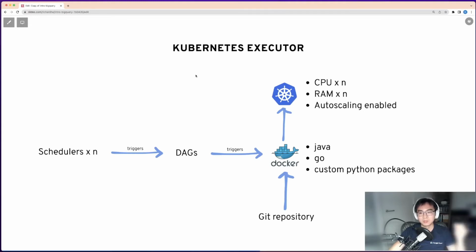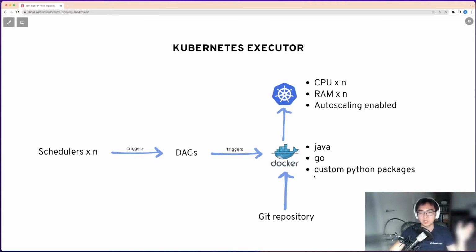So that could be, let's say you want to run some Java workload, right? And then you don't have the correct Java version installed on your cluster. You want to run some Golang code, and then there's no Golang installed, right? And you have some custom Python packages that actually conflict with what you've got on the composer cluster. These cannot happen. And I can tell you for sure that one of the examples I encountered in the past was to run DBT, right?